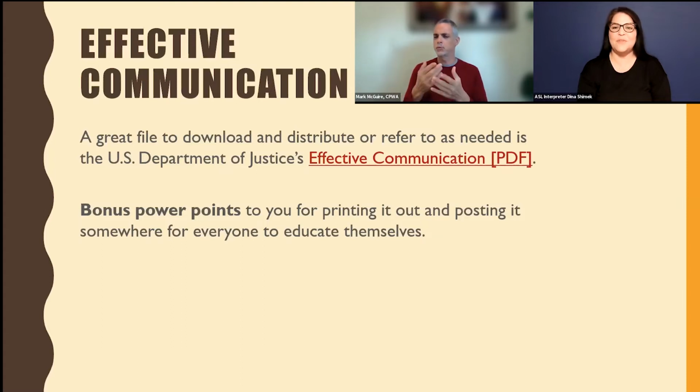That's the same information as the document that I showed you in the beginning. If you download that file, like I said, it's from the United States Department of Justice. That's a handy tool, the PDF file. You can read it if you're looking for additional information as well.